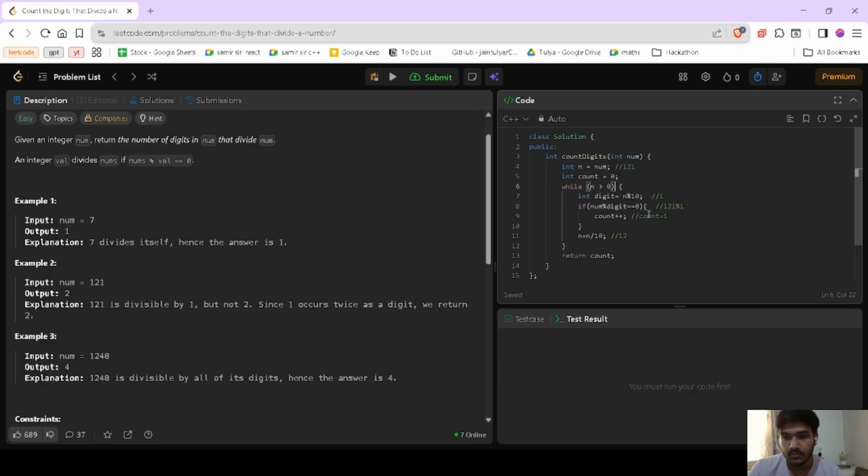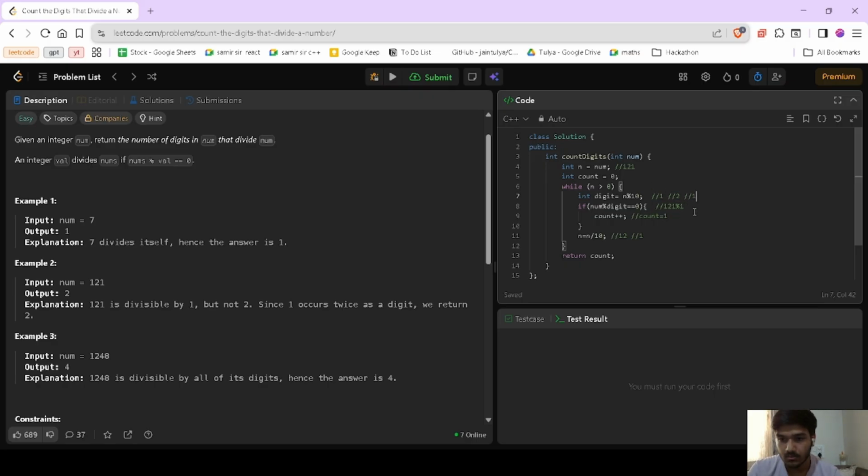Now here we will check n is greater than 0. Yes, n is greater than 0. So the next digit is 2. Similarly, here we check 121 is modulus by 2, but it's not, so count is still equal to 1. Then again we divide, and the answer is 1.